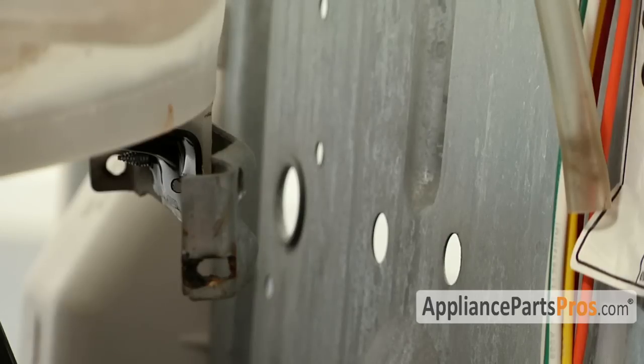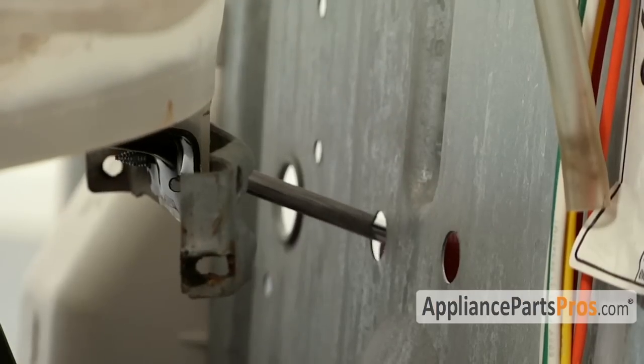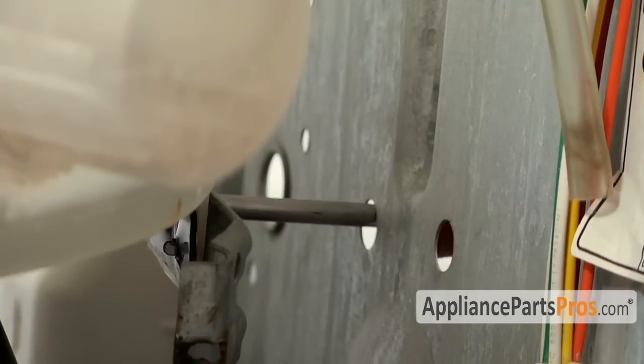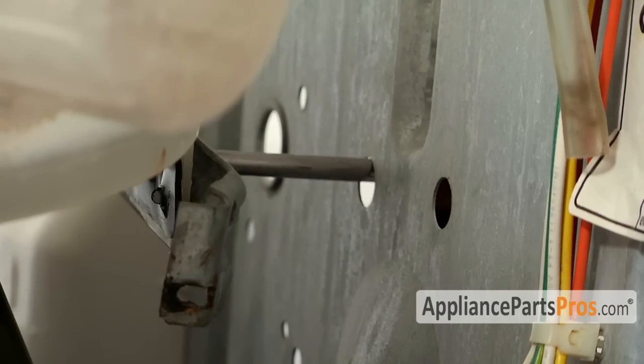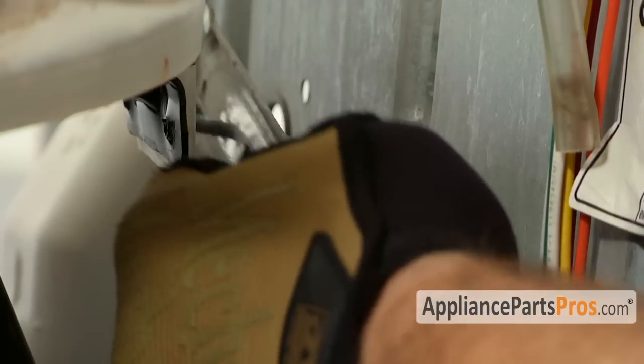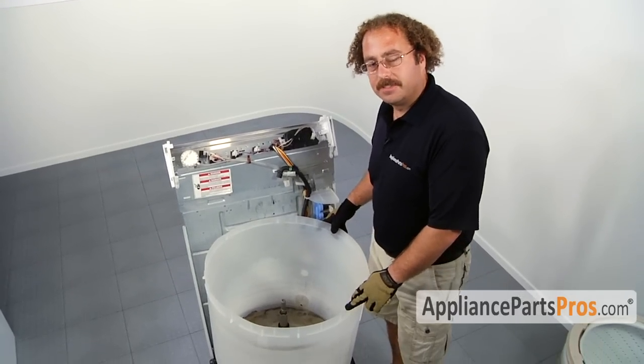To remove the back bracket, you have to put your 1/4-inch nut driver through the back hole and tilt the tub back to line it up so you can get it off. Now that we have everything disconnected, we can remove the tub.